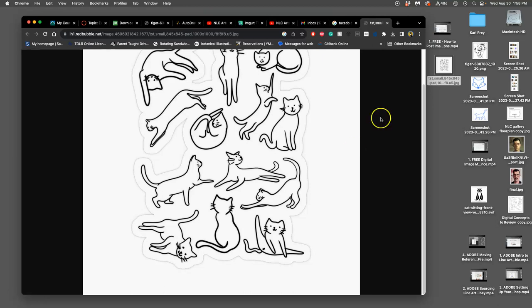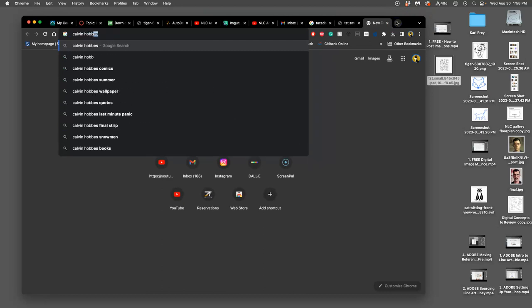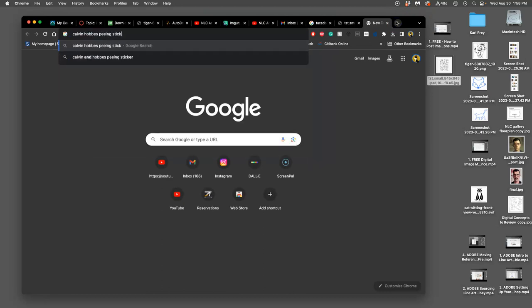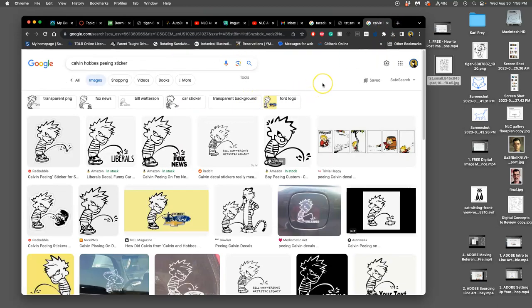So one example I use, this is from my childhood, Calvin and Hobbes peeing. This is a sticker that's everywhere. This is not something that Bill Watterson, the creator of Calvin and Hobbes, ever drew or ever licensed. He would have made millions of dollars if he did. What's nice about Bill Watterson is he thought the whole copyright system was very broken, and he never litigated anyone, right? So that's why you saw these stickers everywhere on the back of cars. And you would have Calvin pee on the thing you don't like, right?